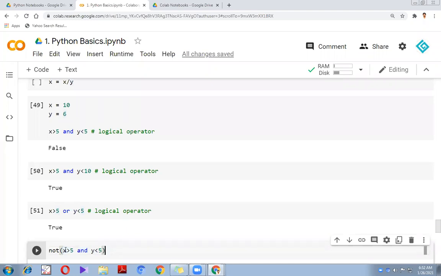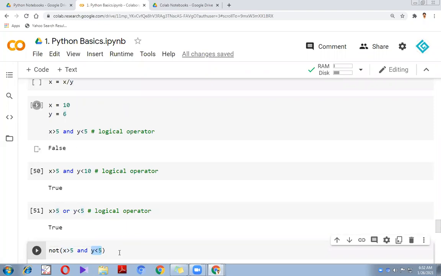It will display false. Okay, explain, please. It's x greater than 5 is true, and then y less than 5 is true, and if it is not, it's displaying the opposite one. But y less than 5 is not true, right? Oh, sorry.